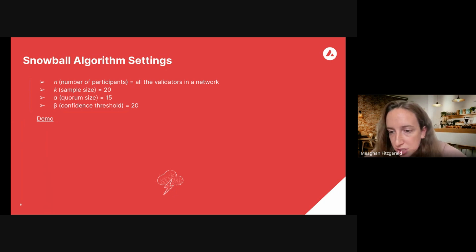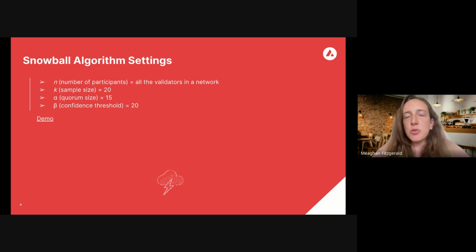Okay, so there's a couple questions in the chat. If it goes to 0, transaction gets declined? No, your transaction doesn't get declined. Do you mean in that instance where the confidence counter goes to 0 because a subsample did not say, yes, I prefer this block? Yeah, so the transaction doesn't get declined. It's just that that block is no longer the preferred block by the network to be added to the blockchain.